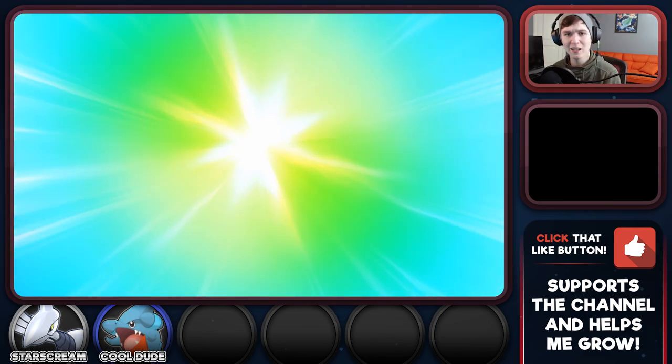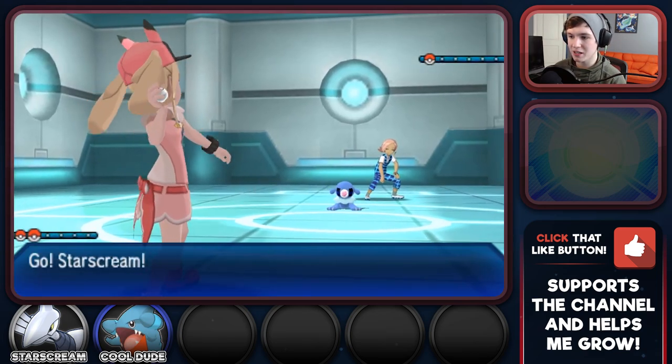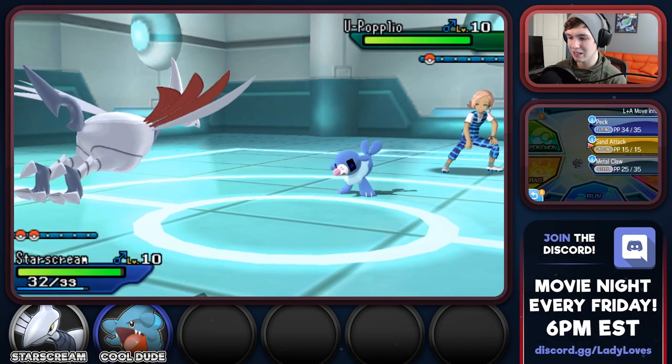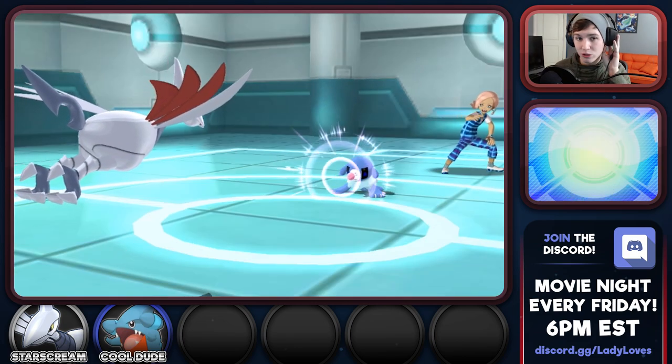Whoa, okay. What does that actually mean? Whoa, look at its eyes, man. Okay, that's kind of weird. I'm really hoping this thing doesn't have any ice moves. It shouldn't though. I don't think so. So let's just stay in for now and we're gonna go for some Metal Claws.